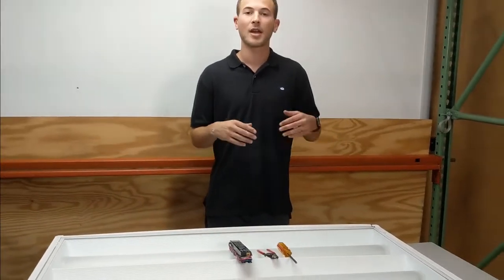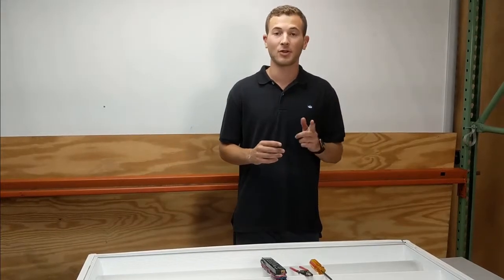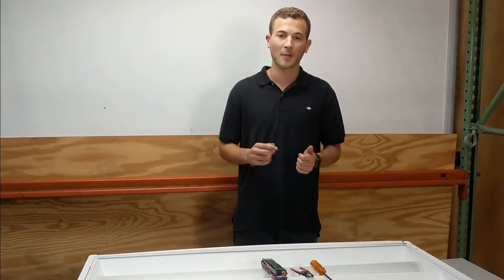So today I'm just going to be showing you how to replace the ballast in your fixture, and it's a very easy thing to do. It'll only take you a few minutes. It'll save you a ton of money by doing it yourself instead of having to call an electrician, and it's a pretty safe, easy job that you could do just by yourself and just from watching this video. I'll show you all the steps that it takes in order to run through and replace your ballast.